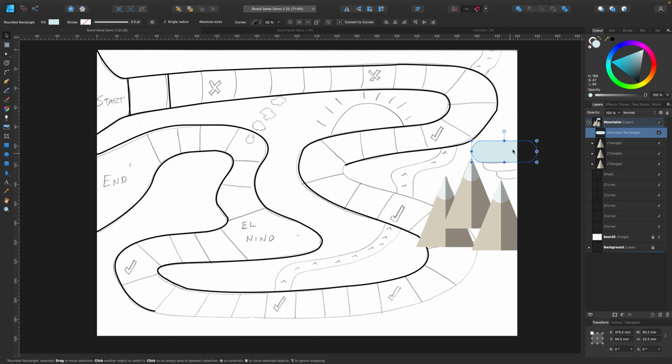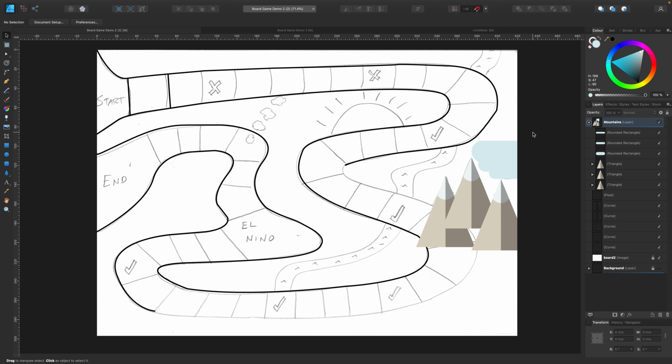And now I can again hold down Command and click and drag, and I can make a copy of it. If I need to, I can just change that, and I'm going to give it a little bit. And so the rounded parts all together make it look kind of cloud-like.